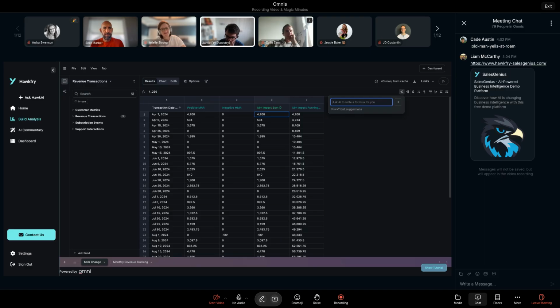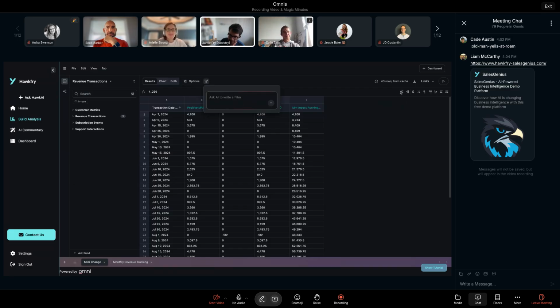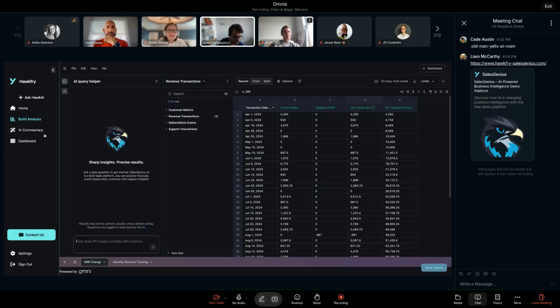And that's where I really see this working really well, because AI is about not letting people leave the workflow. I don't want people all the time going to Claude or ChatGPT, doing stuff there, copy pasting things, and then coming back into where they're working. The way this is going is you build AI where the user is conducting their workflow. So in this case, I'm doing my analysis in Omni. I want my AI to be sitting in Omni, and I want it to help me with all the different areas: write formulas, write a filter, or just create a chart.